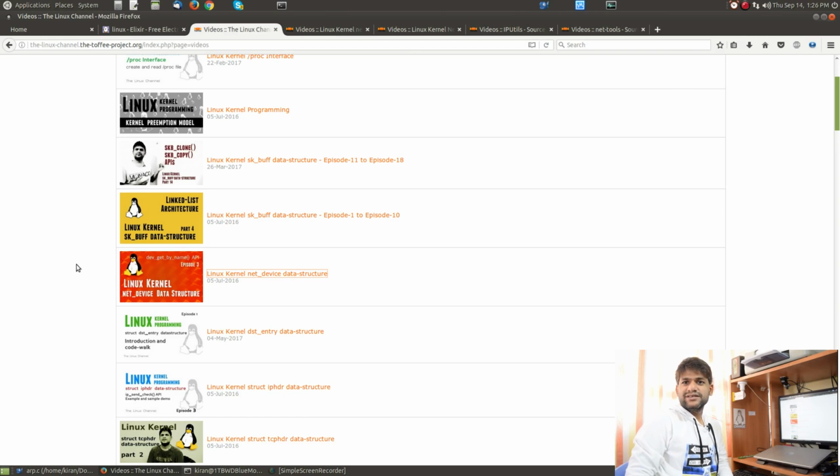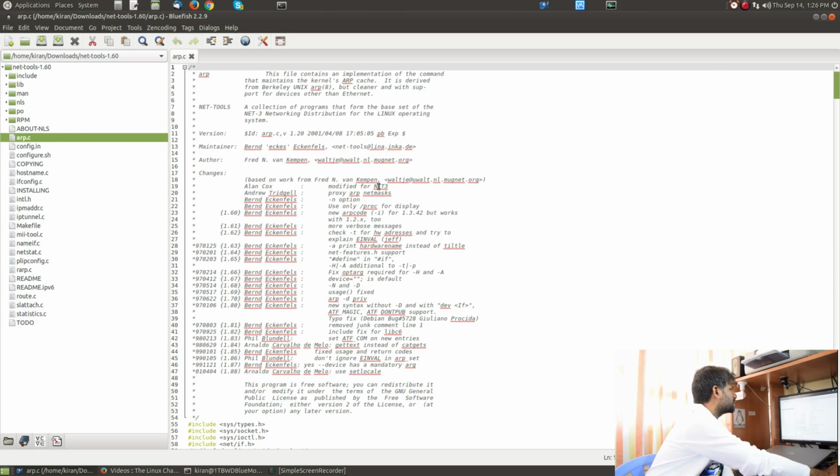So today there is also an interesting command in net-tools, which is the ARP command. We can go through a quick overview of the ARP source code, and in my upcoming episode I will cover the detailed architecture of the same. I'm also going to do a Google drawing so that we have the API flow and the hierarchy of the APIs within this ARP command implementation. I should also do the same for the ifconfig command, which I have not yet covered. Maybe sometime in the future I may cover both ifconfig as well as ARP.